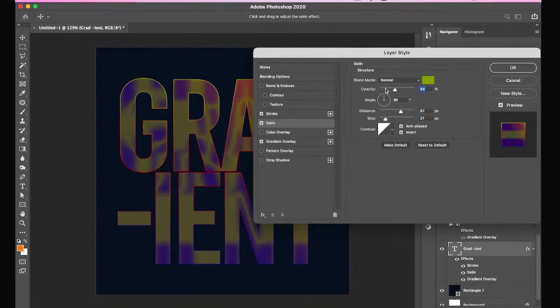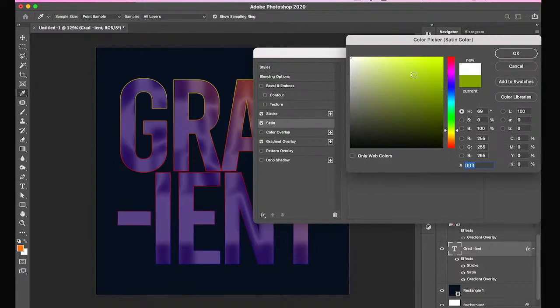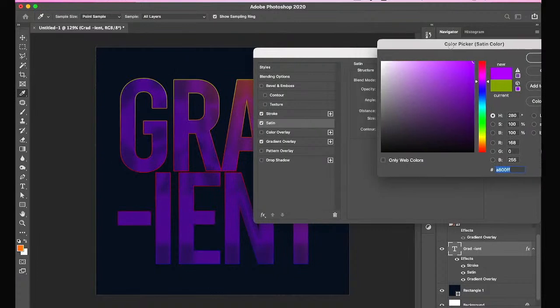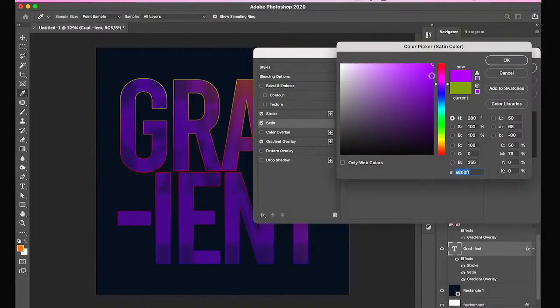I can easily reduce the opacity. I can change the color to white. So with this, different effects can be achieved. I hope that is clear. Now we can see the kind of things that is achievable or possible from here.